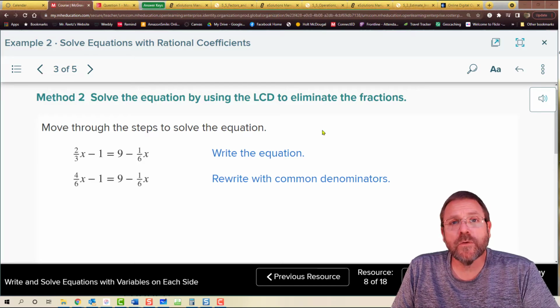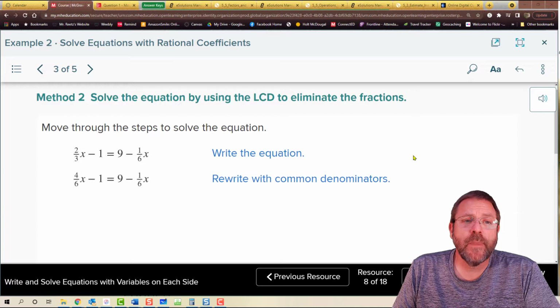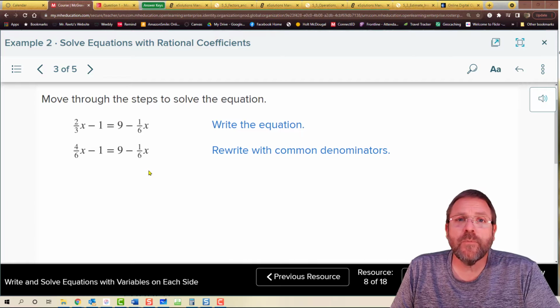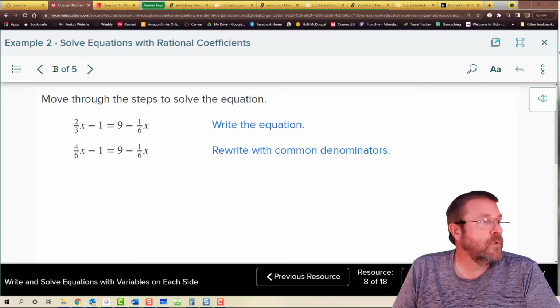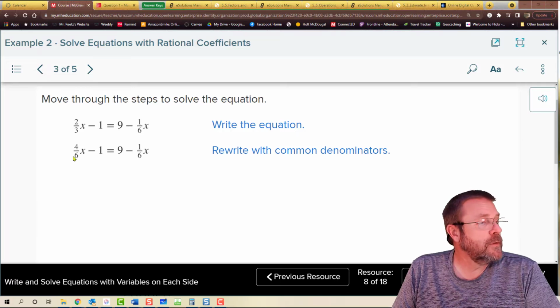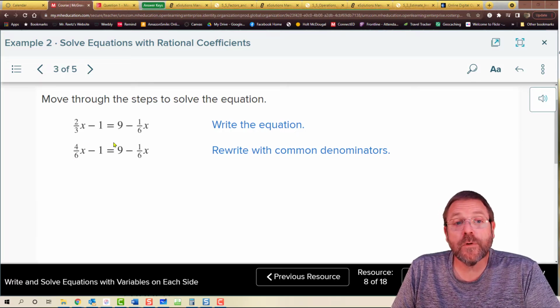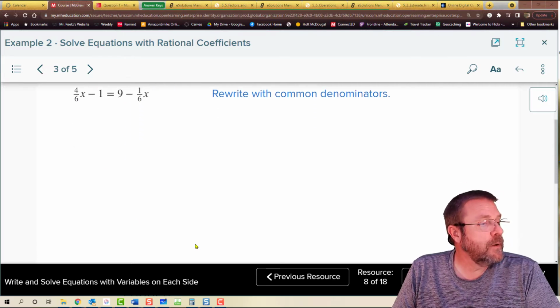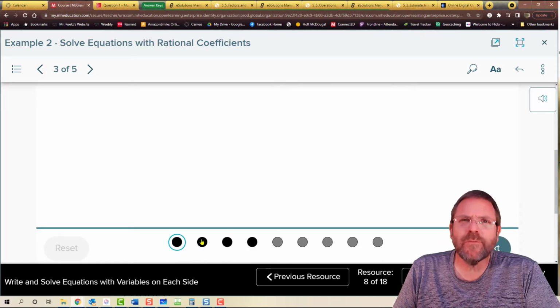This one they refer to as solving the equation using the least common denominator to eliminate fractions. I always learned this as rationalizing the denominator, and they're going to do things that are a little different than I would do, but it still works. So they started off with the same problem we had in slide 2 of this problem, and they're starting it the same way, where they're finding the common denominator of their x terms. From there, they decided that they're going to get rid of the fractions.